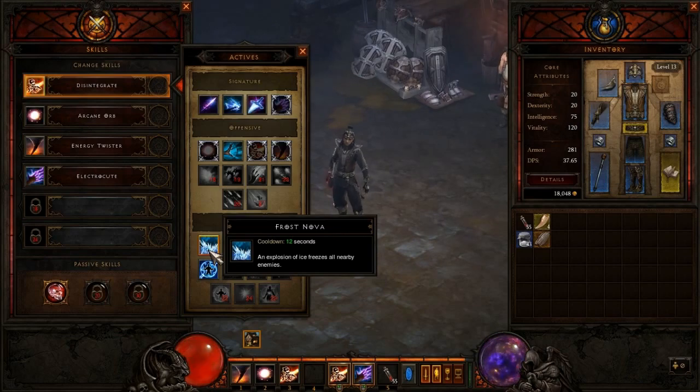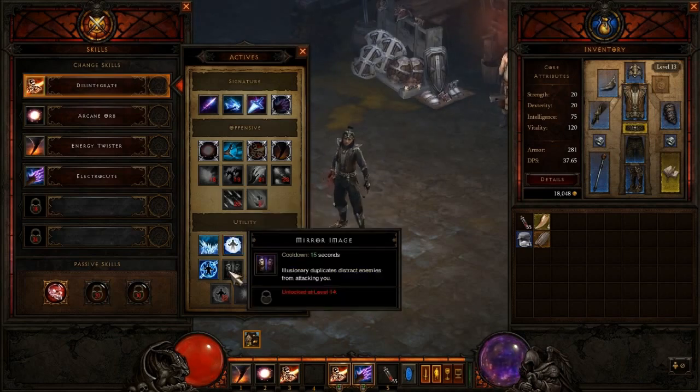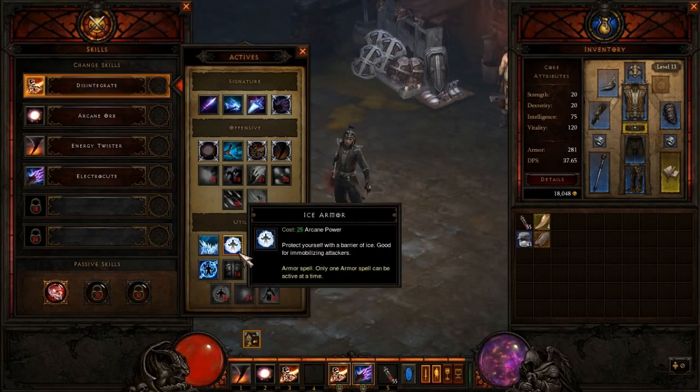So there's Frost Nova. Moving on to Ice Armor, costs 25 arcane power. Protect yourself with a barrier of ice, good for immobilizing attackers. Armor spell, only one armor spell can be active at a time, and you have a few other armor spells for the wizard as well. So that's Ice Armor. If people hit you, it immobilizes and freezes them and slows them down and such.